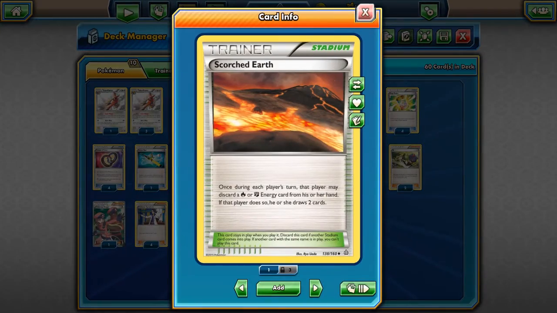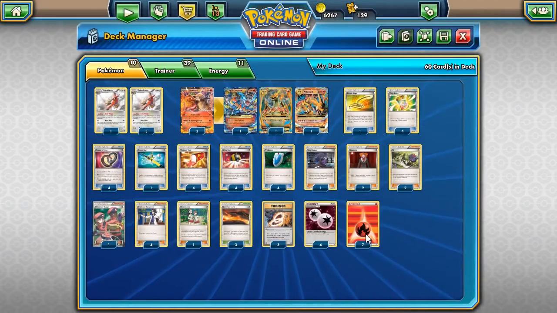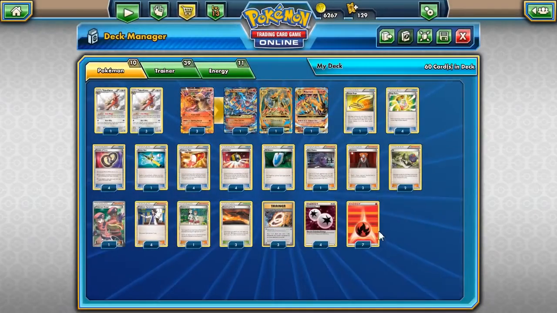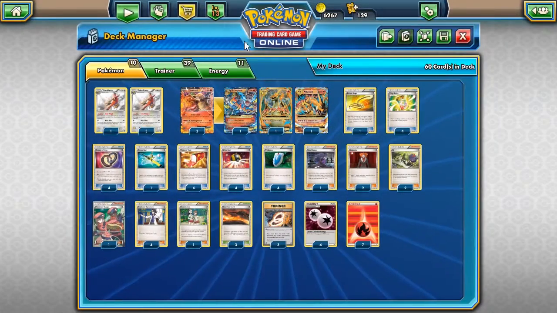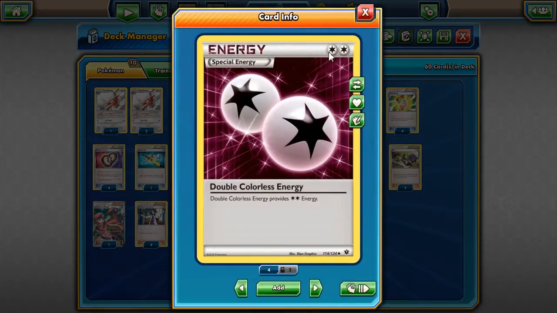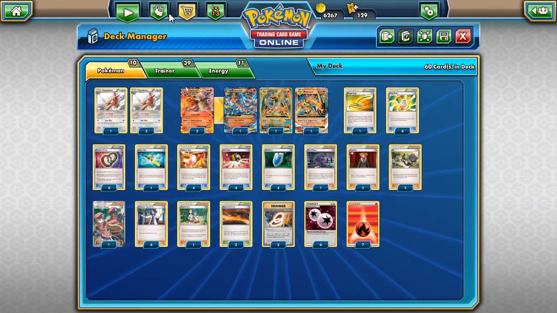3 Scorched Earths. I don't really need that many Scorched Earths, but it's good for draw support and to put our fire energies in the discard pile, which I'm playing 7 of. 3 Charizard Spirit Links. I'd add a 4th if I could, but deck space is kind of tight. Plus, I'm running Talonflame. And then 4 DCEs. That is the deck. Let's get into the matches.